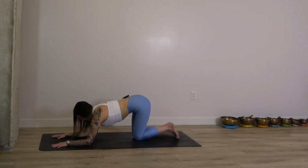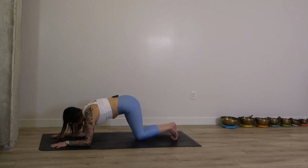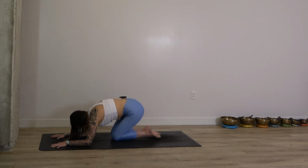And eventually we're coming in to dolphin. Forearms down, hips up into child's pose. Once you feel confident that you can hold yourself up in dolphin for several minutes, a minute, maybe, then you rest, and then a minute, maybe, then you rest, then you can begin to kick up.